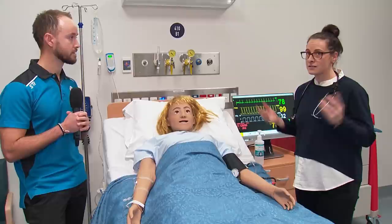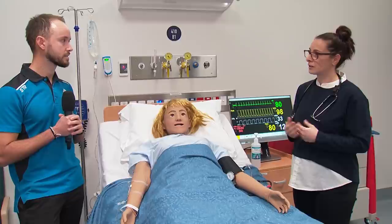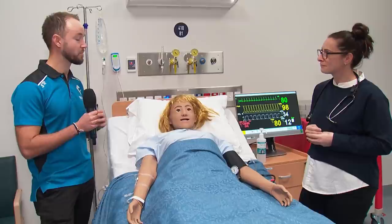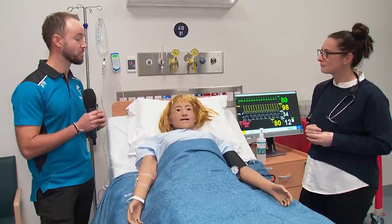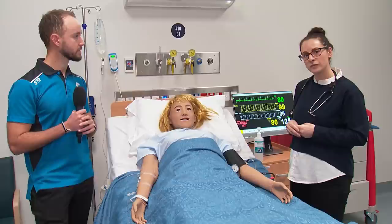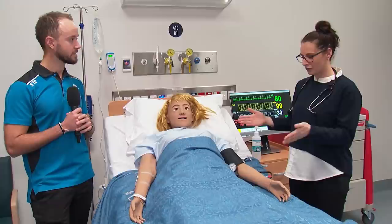This space at Sunshine Clinical School is for third and fourth year students and opened earlier this year. There are very similar simulation suites at St Albans. Students will start going into simulation in first year a couple of times and then more frequently as they go on more acute placements. We also have SimMum for midwifery students, where students get to practise giving birth — the simulator can actually birth a baby — and a neonatal simulator that lets students practise what they would do with a newborn.